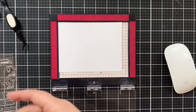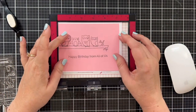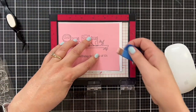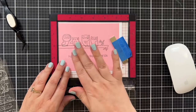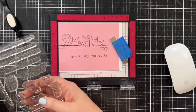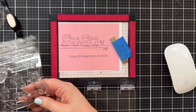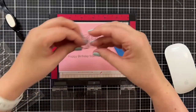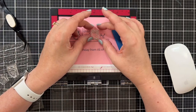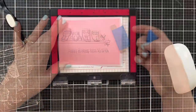To get started, I am going to take my little owl friends and I'm just going to put my magnet down here while I am planning the placement. So I'm going to take each owl and, you know what? I might do a little overlapping. I am going to start here. Okay. Let me put some music on. We'll speed this up.